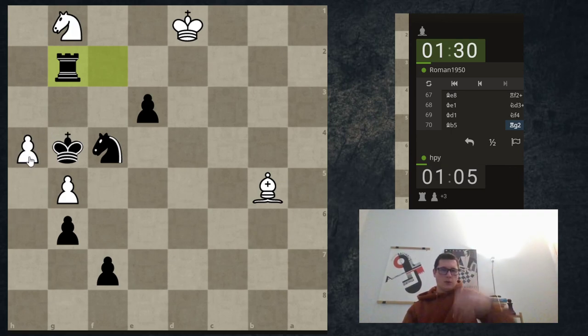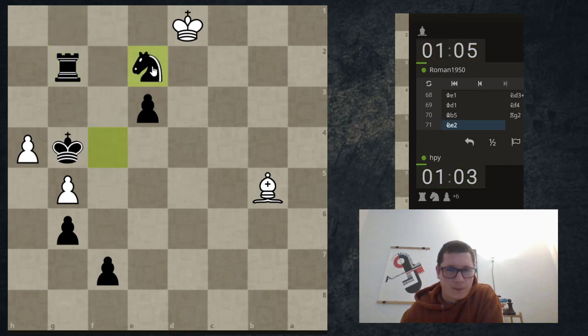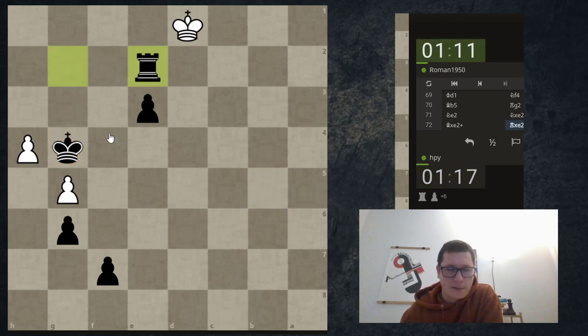Okay. Whew. It wasn't easy, but it's never easy. Yeah, he probably has to play either bishop e2 or knight e2. I don't think there's anything else. And I just have to watch out for forks. I mean, I may even give up the exchange here and still win. That's probably the cleanest win. Probably, yeah. Let's just do that.